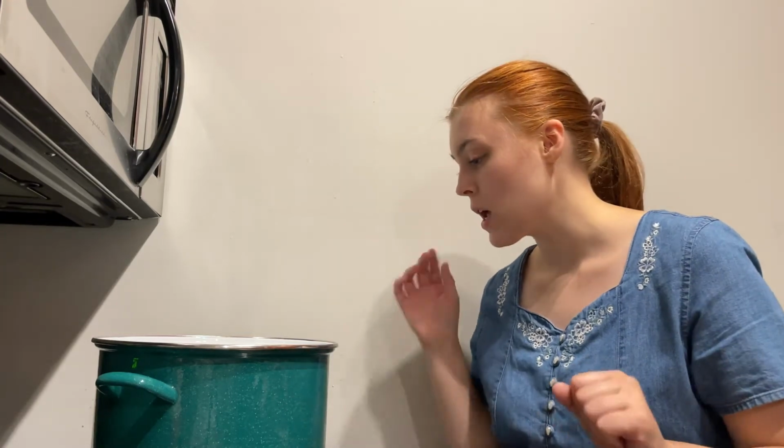So I have taken my fabric out of my alum bath, and you saw me rinse that off a little bit. And now we are going to start another bath of water, which is completely new water, which is annoying, but whatever. And we are going to put the goldenrod in it to make our dye.